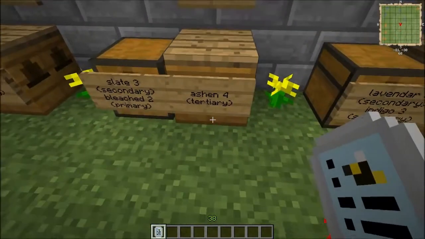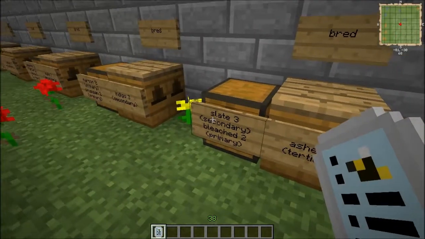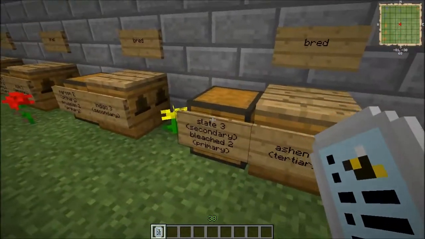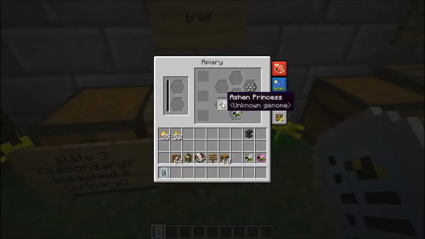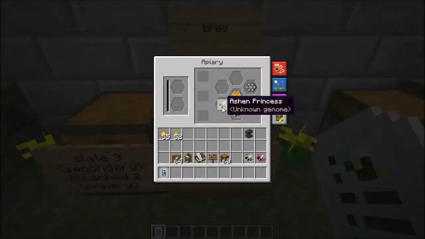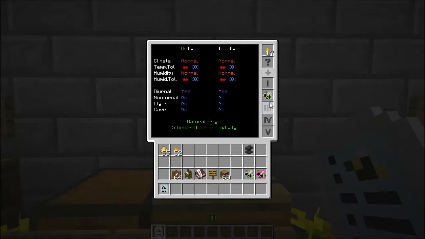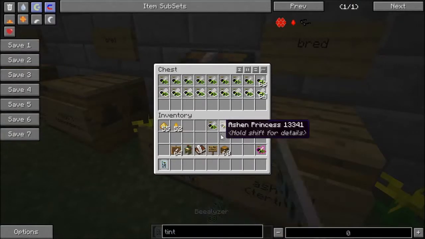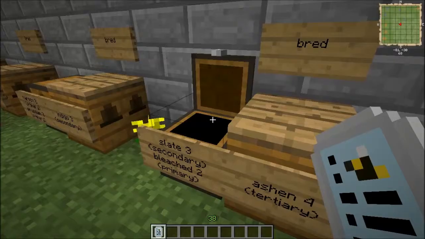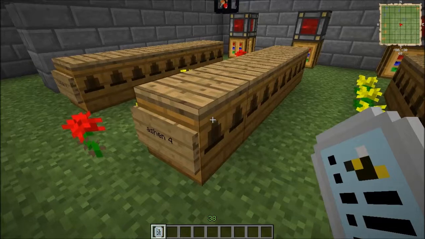And there's still 2 bees to go through for the tertiary branch. And they are the Ashen Bee here, which is a slate you got from the secondary branch and a bleached from the primary. And there's some stock for you. And make sure, yeah, that's Ashen. So I'll grab this, and as you can see, it also wasn't instant gratification. But these bees tend to get pretty close to purebreds, it seems. As long as you use purebred parents, seems like you have a pretty high chance of getting the purebred.